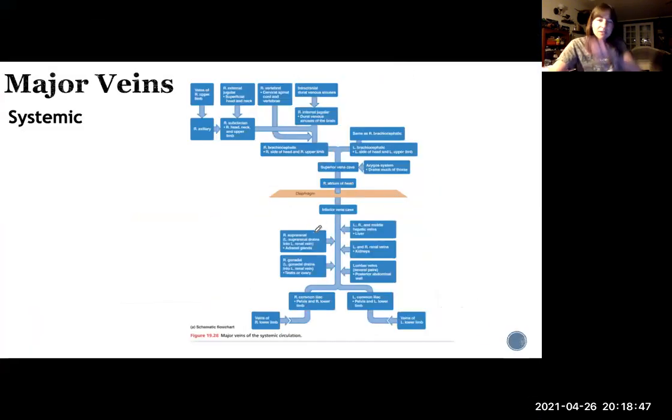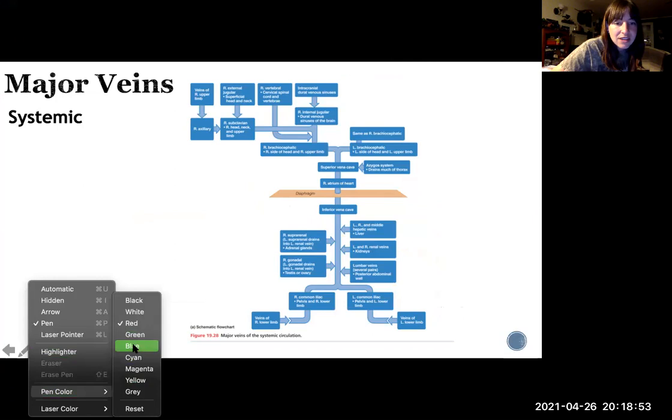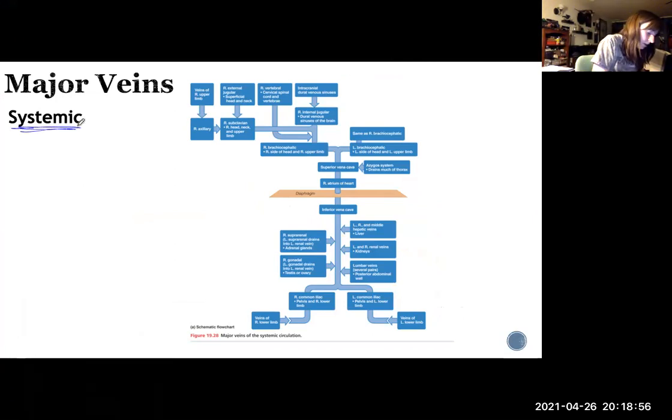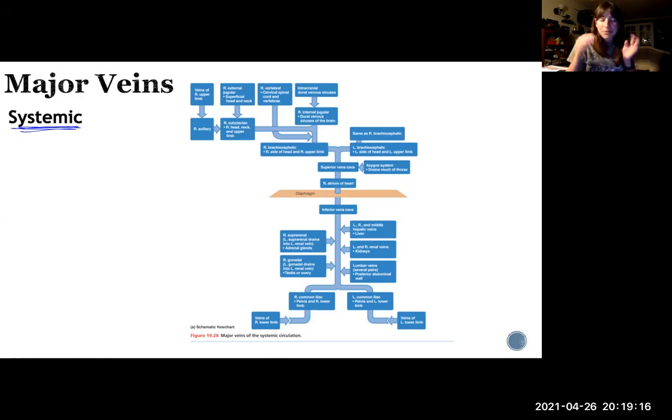All right, so here's the same schematics for the entire systemic circuit, right? Which means that since it's all systemic, it's all low oxygen in the veins, okay? All veins. So we're talking about returning from the extremities, from those capillary beds throughout the body, returning and basically coalescing like tributaries going towards a lake, right? Going from smaller vessels to larger vessels now.